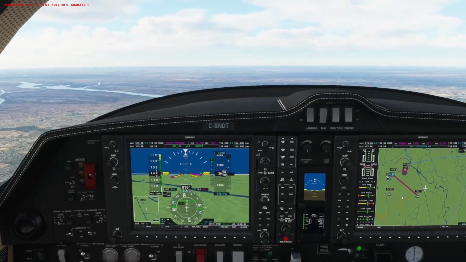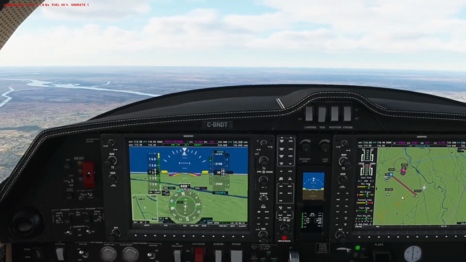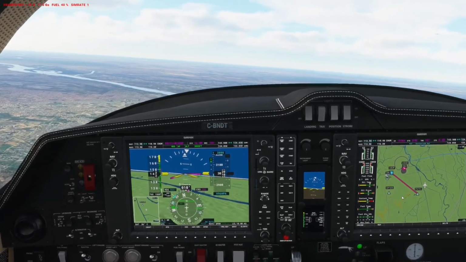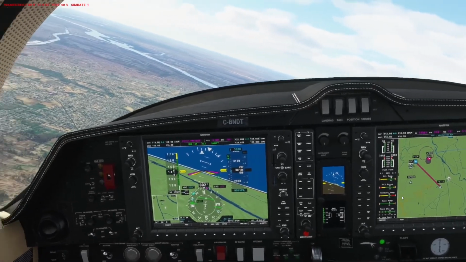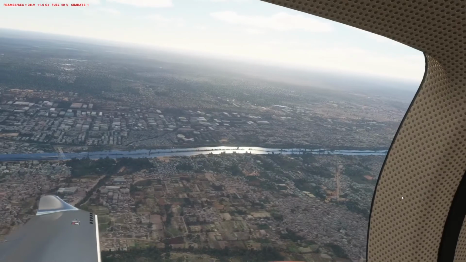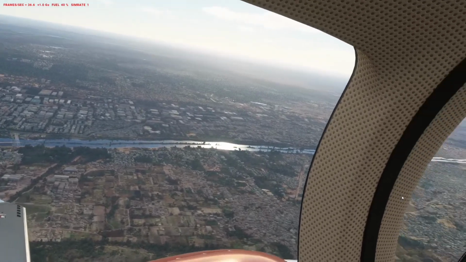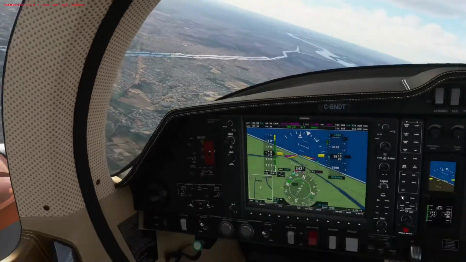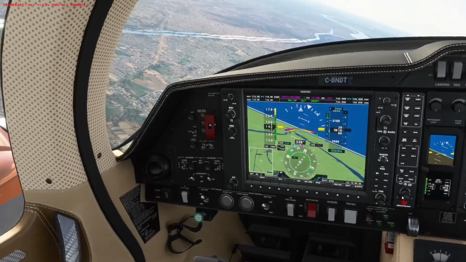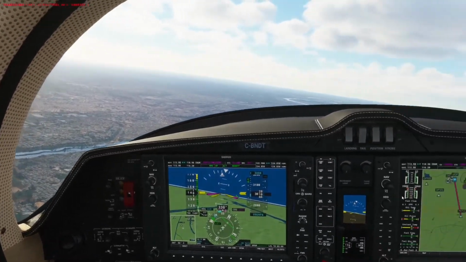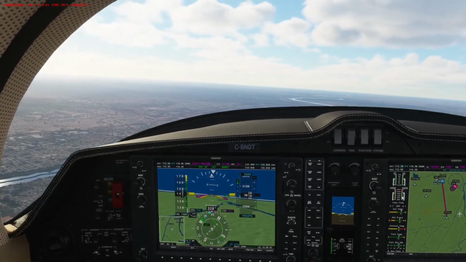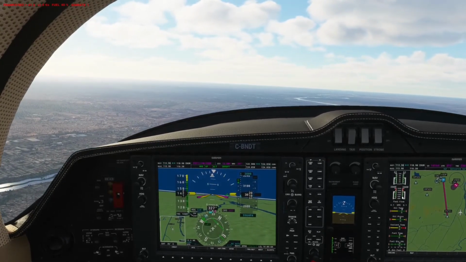So now I'll turn to an intercept heading. Temperature out there now, 36. So it might actually be 43 by the time we get on the ground here.